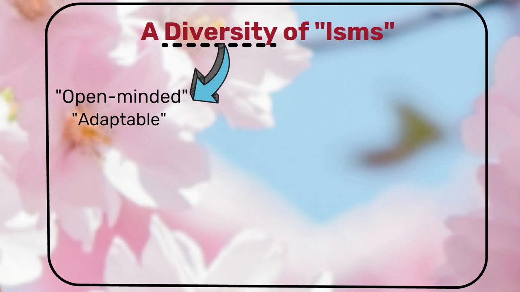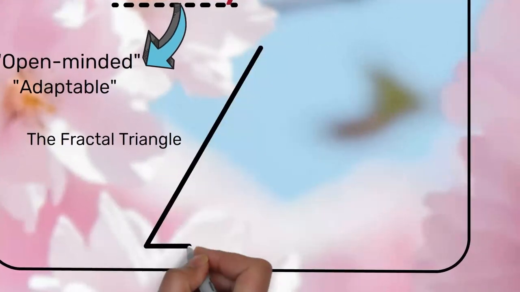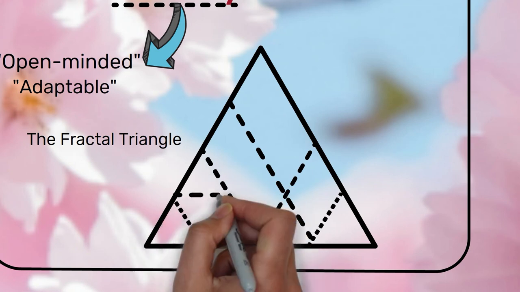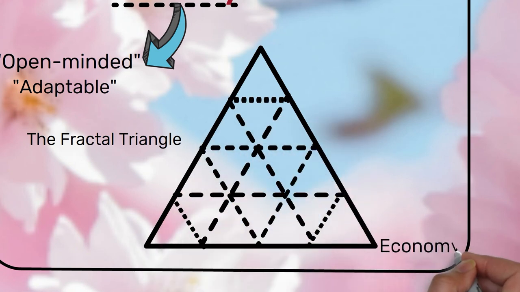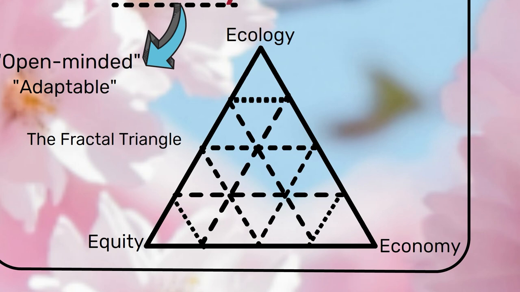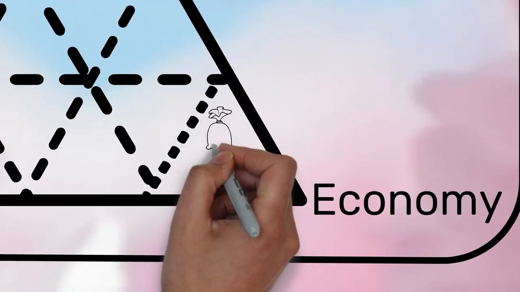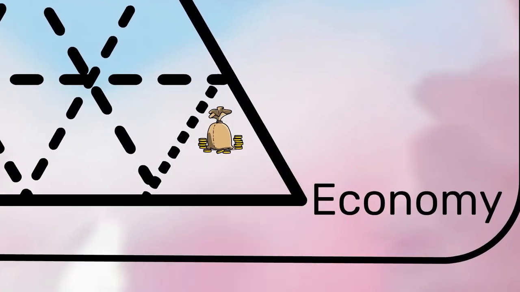In the process of doing so, at various stages, we sometimes have to make a decision that engages multiple interested factors. To make the process of engaging the various issues less abstract, as a guidance, the fractal triangle is suggested as a visualization tool. It is a simple triangle considering the impact of economy, equity, and ecology together. Starting with the extreme lower right corner, which represents the economy, money becomes the priority here. And the questions we ask would certainly include, can I make a profit with my product or service?